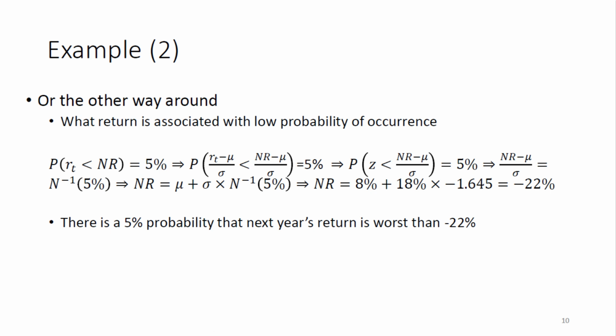So that's a way to get an idea about how extreme returns could turn out. You could also calculate this at a value of 1%, for example. Then you are even more certain about the extremity of the return. And we will revisit this type of analysis in a later chapter where we will talk about value at risk.